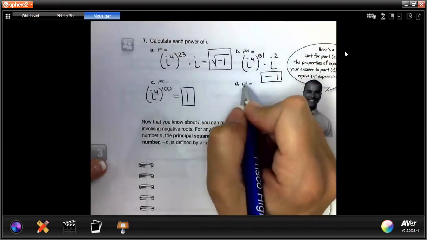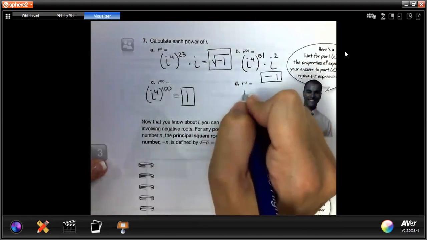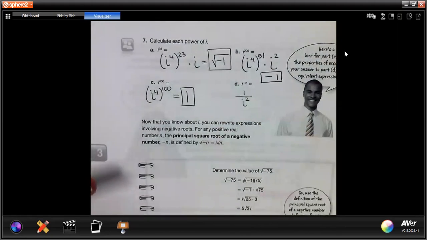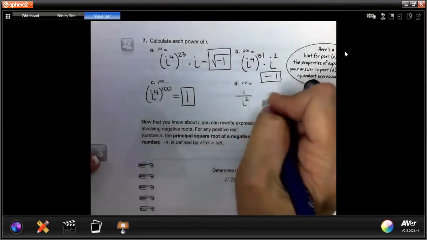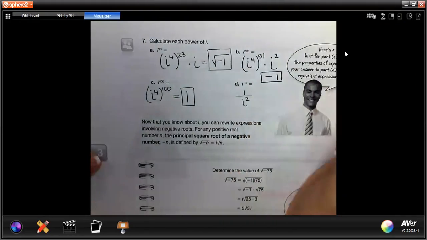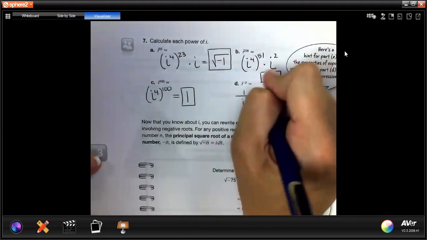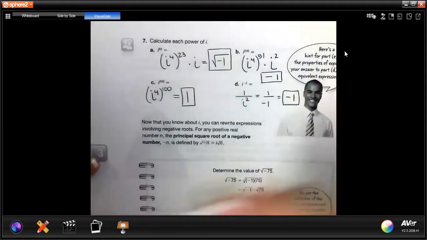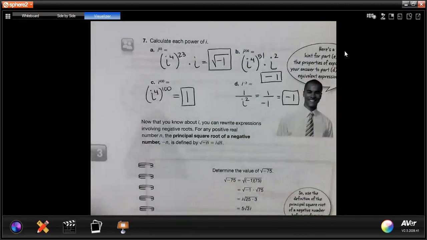And then for a negative exponent, remember that just means that it is going to flip over. That negative does that 1 over. And so we get 1 over i squared, and we said i squared is -1. So this would be equal to -1. So that helps you reduce them down as they are bigger exponents.